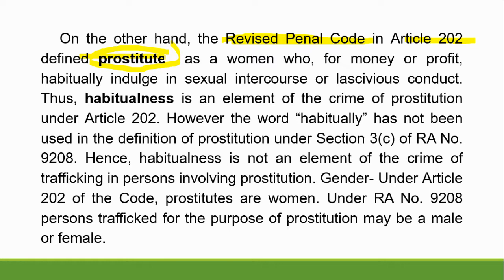Sino yung mga prostitute? Sino ang mga prostitute? Woman, babae, who for money or profit habitually indulge in sexual intercourse or lascivious conduct. So again, isang babae, may pera, may profit, may sexual intercourse or lascivious conduct, then that is prostitution. Okay? And that's a crime. But remember this, habitualness is an element of the crime of prostitution under Article 202.